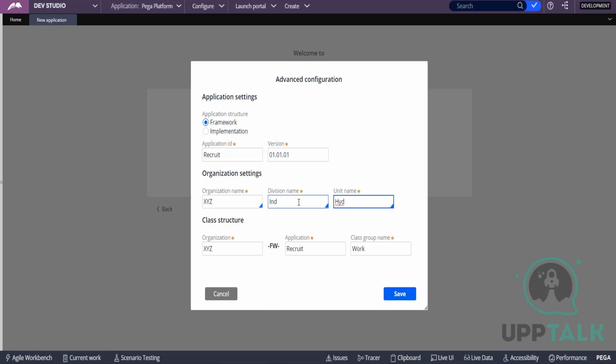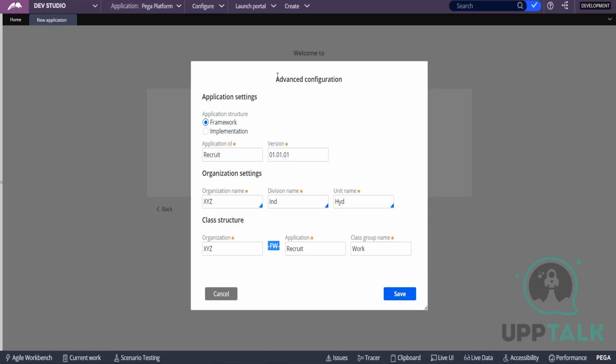Now, depending upon these two, my application settings and organization settings together, something called the class structure is built. We will see very clearly what the class structure is going forward, but for now, it is just a combination of app settings and org settings. And this FW in between shows that it is a framework-based application.